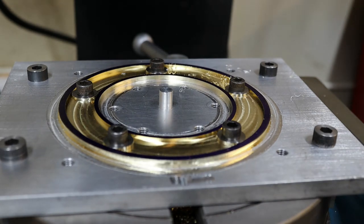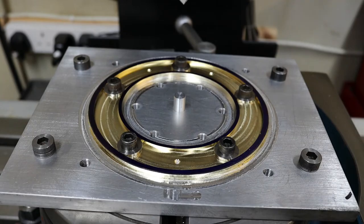So what I'll do, I'll drill the other two holes and then I'm going to countersink them to suit the 10BA countersink screws. Well, that's the three holes drilled and countersunk to match the dowel pillars. What I'll do now is machine the other bezel up to this stage and then I'll set up the lathe.